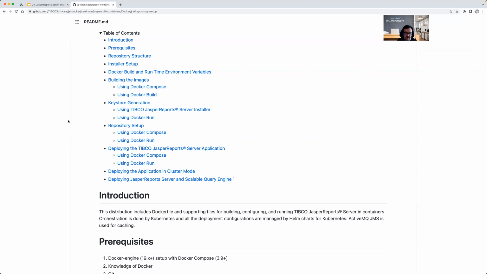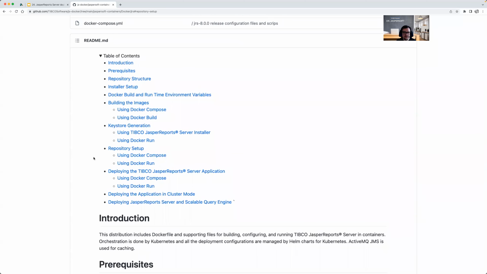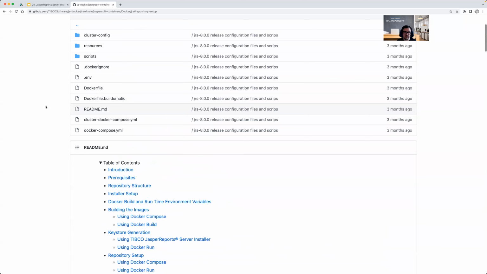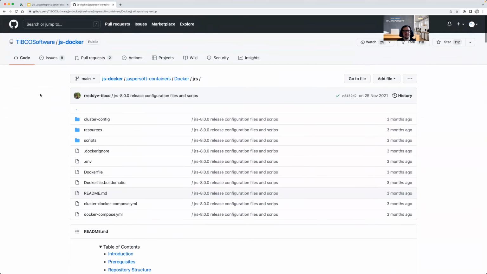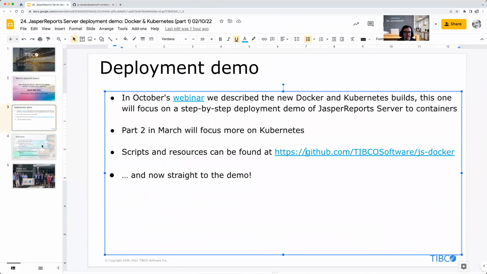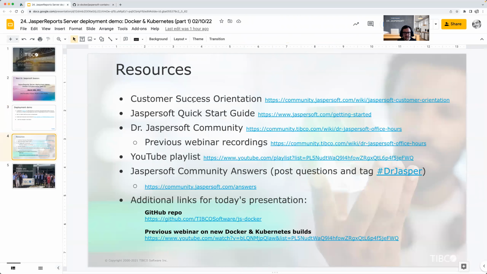There are pros and cons in the two approaches, but that's definitely something that can be done. We don't go into details in this session. We want to keep it focused on step-by-step deployment. But just go through the README, and it's all described there, how to do that. Okay, so unless there are other questions, I think I'll go to this last page. Badr, do you want to talk through this one?